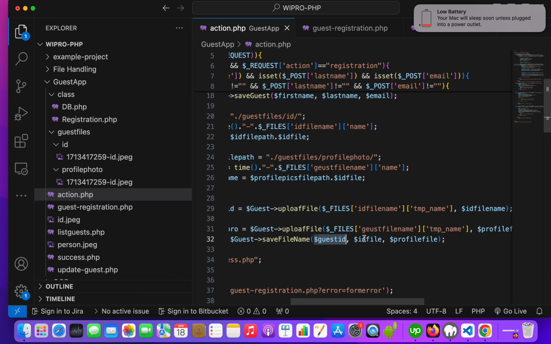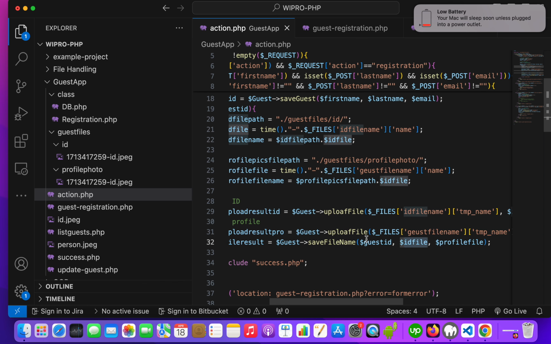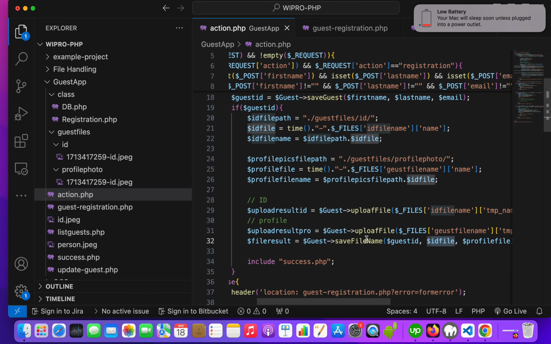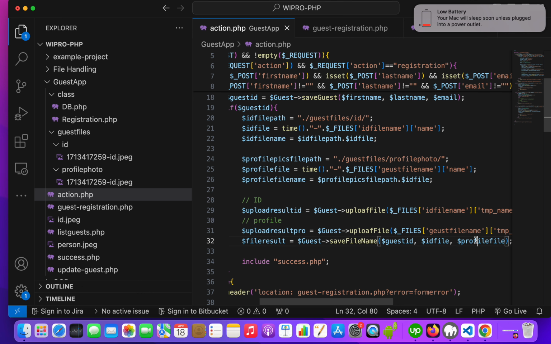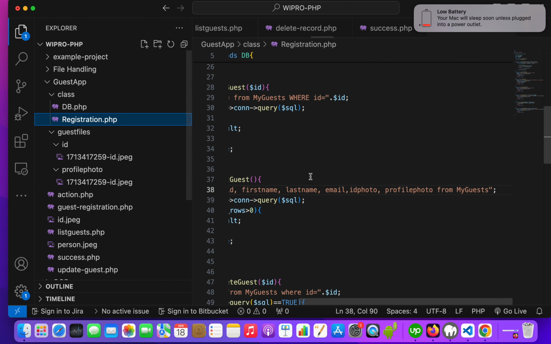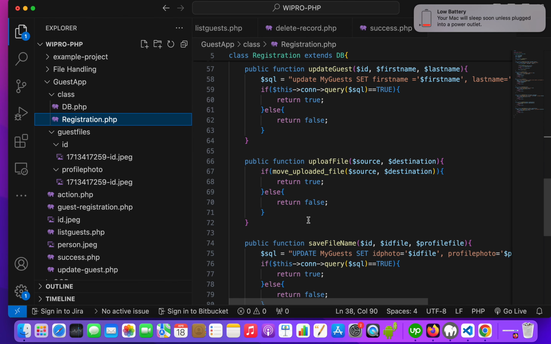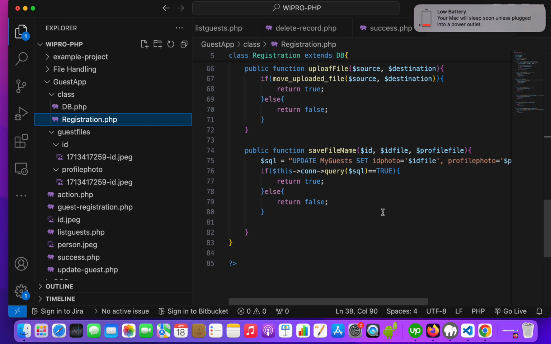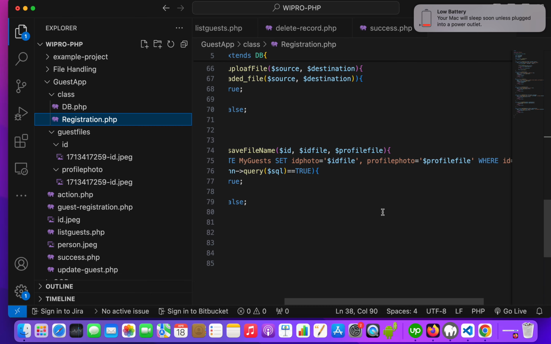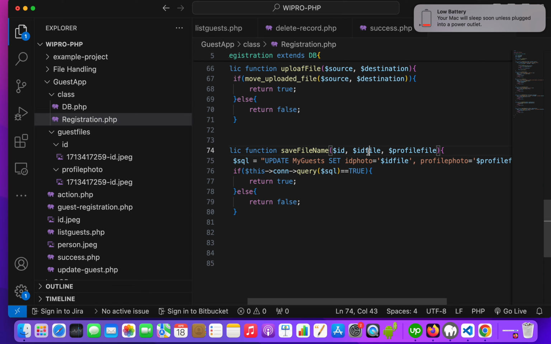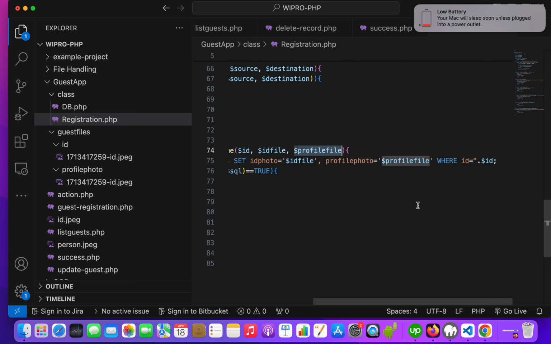This was ID. This was the ID file. And this was the profile file. When I was saving the file name, here is the ID file, here is the profile file.